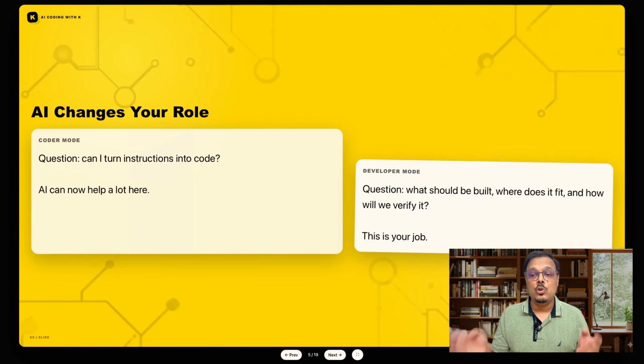You are the developer, you have to have the bigger picture of what needs to be built, and you just give those instructions to the coder, which is the AI or LLM in this case, and AI will do those code updates.